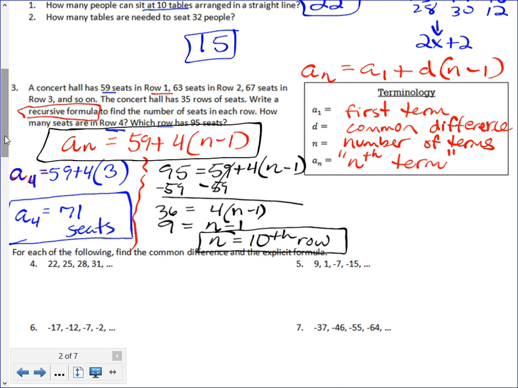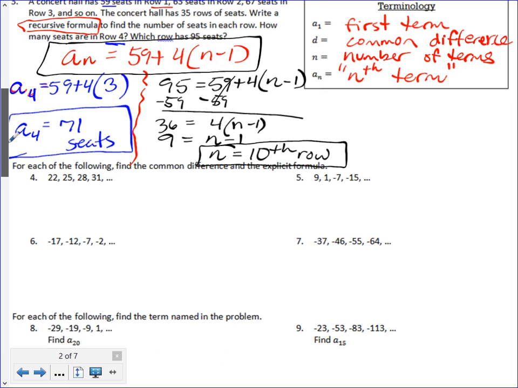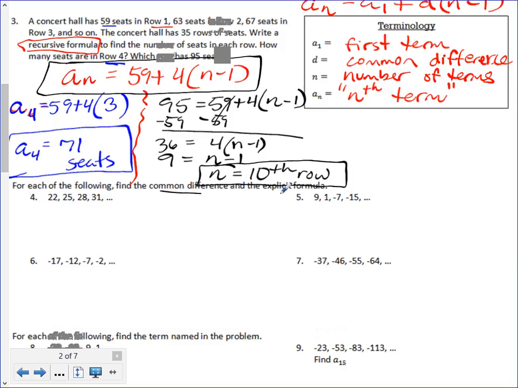First, these help you get set up for success on your own. What they say is just find the common difference and write the formula. So for example, look at number 6. With these negatives, you've got to be careful. So first of all, is it getting bigger or is it getting smaller? If you can see that it's getting bigger, you have a good understanding. Remember, which one of these is bigger? Negative 50 is bigger, right? Even though it looks smaller, because it's closer to a positive number.